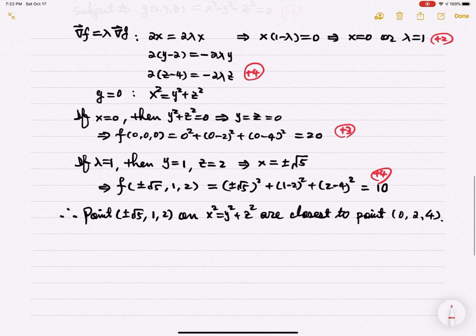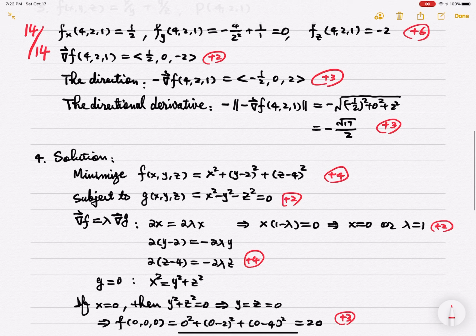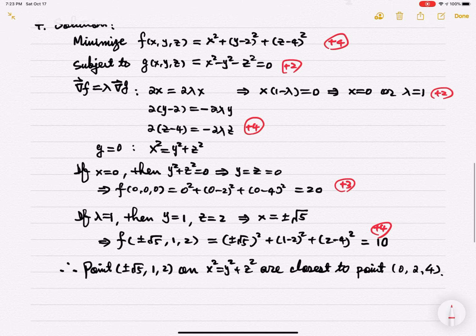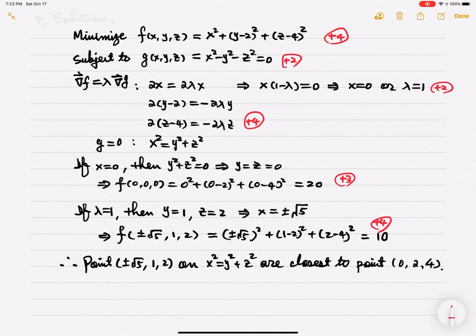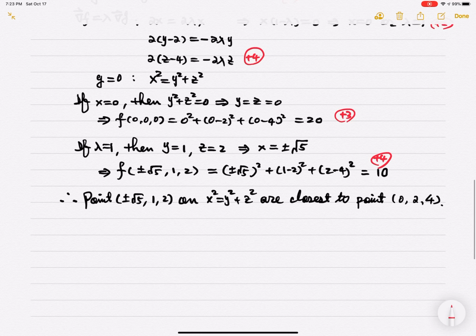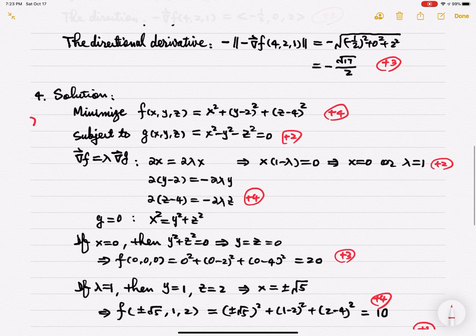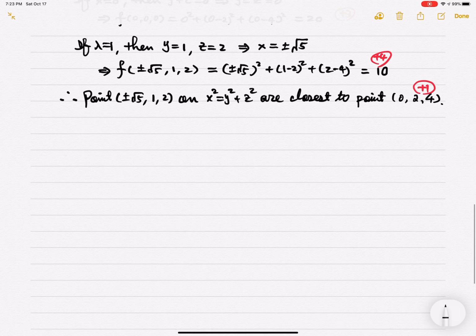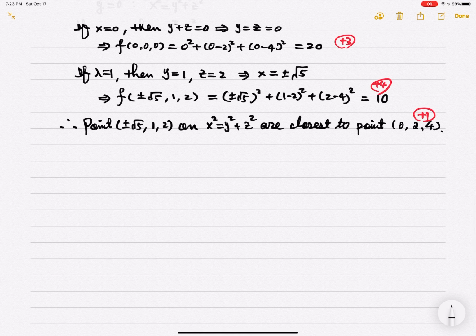And let me see how many now. We have, let me see, here is 8, 12, 15, 19. Yeah, I think already 19, so this is just 1 point for the conclusion. Okay, so this is 20. So that's problem number 4. Okay, number 5. We put a solution.